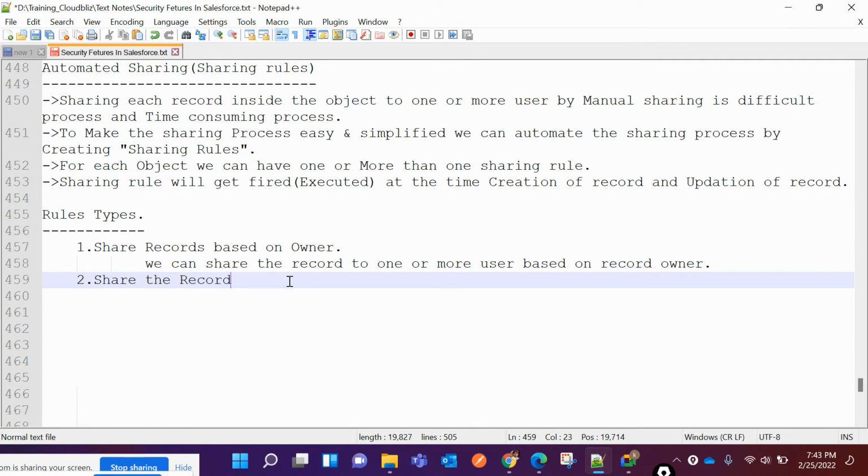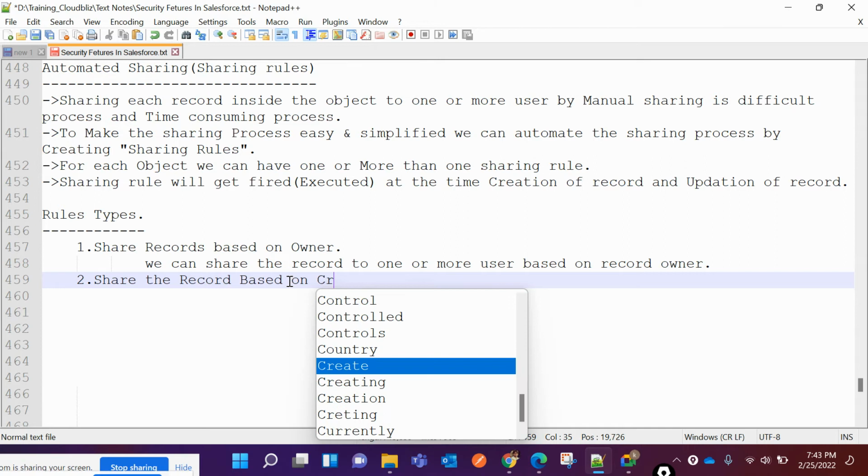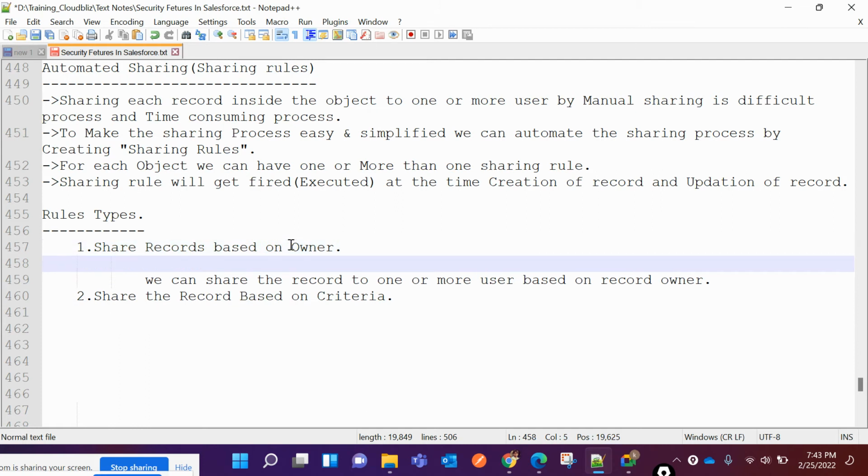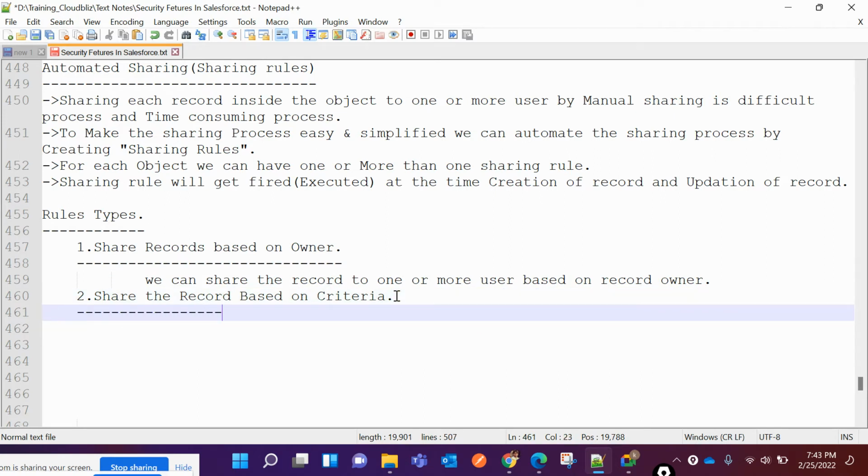Now the next one is share the record based on criteria. Share the record based on criteria means on certain criteria you can share the record.